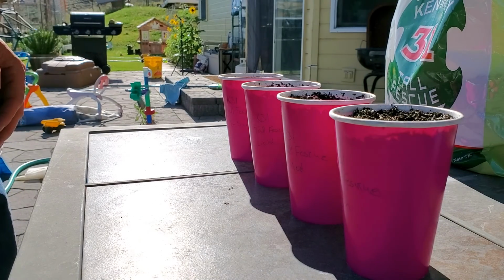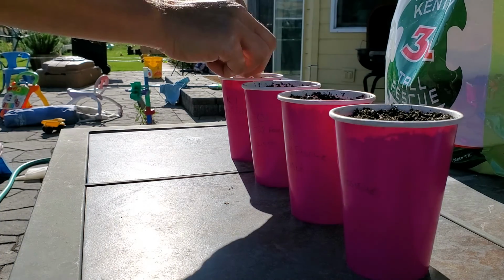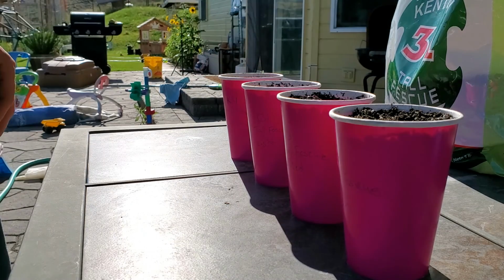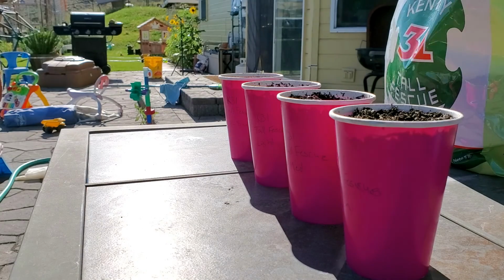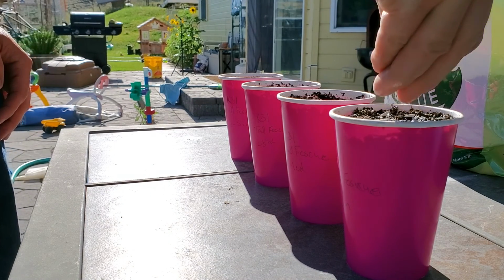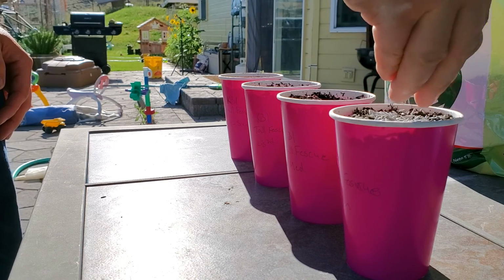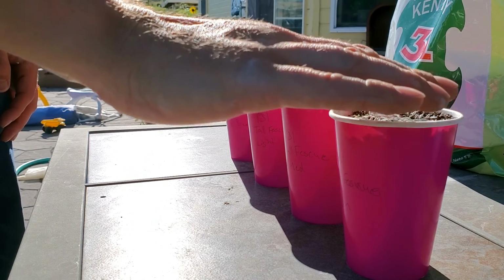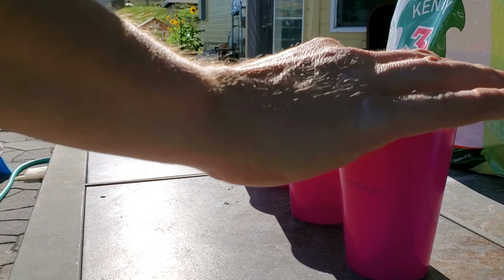All right, I am literally going to grab one seed, stick it right there in the middle, and tamp it down slightly. Then I'm going to grab a lot, or a cup, and I'm going to densely put it in this cup. Probably way too dense, but that's what the experiment is all about. Spread it around.